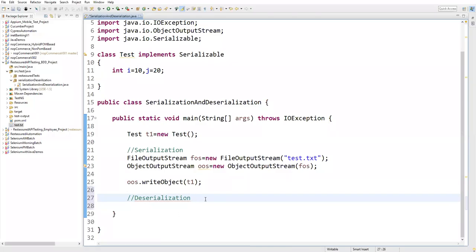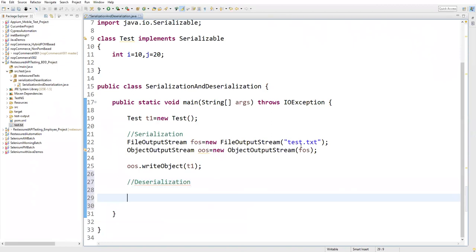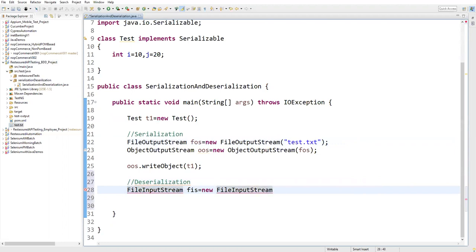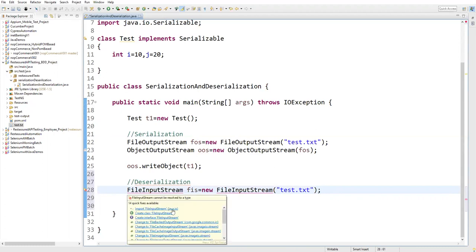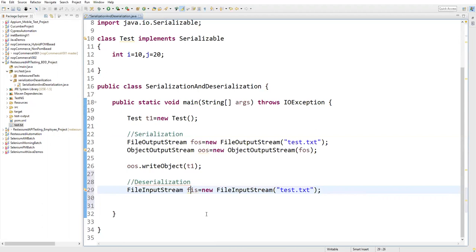So let us use these classes and see how we can perform deserialization. Let's go to Eclipse. Now I'm doing the deserialization process. This test.txt file is already there in my project's current directory, right? I'm just trying to deserialize this particular text file. First we need to create a FileInputStream. I'm creating FileInputStream fis is equal to new FileInputStream, and here we need to specify the file name exactly. Let's say test.txt is my file, and if you store this file somewhere else in memory, you can also pass the complete location path of the file. Import this FileInputStream class from java.io, and now the fis object is created.